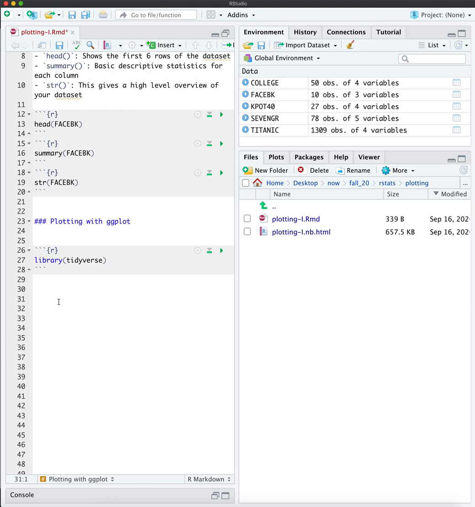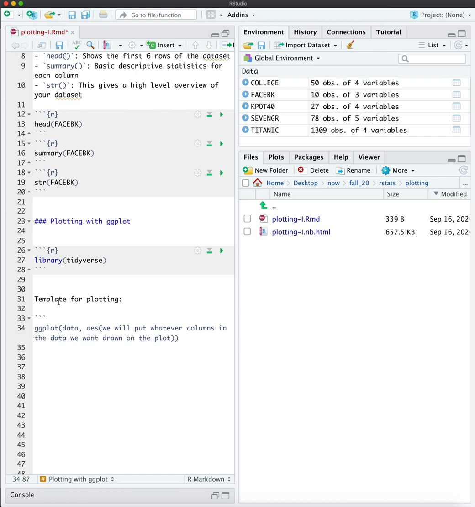Once we have that, there's a basic template for plotting. We're going to call ggplot, and here will go our data. Inside of this aes, we will put whatever columns in the data we want drawn on the plot.